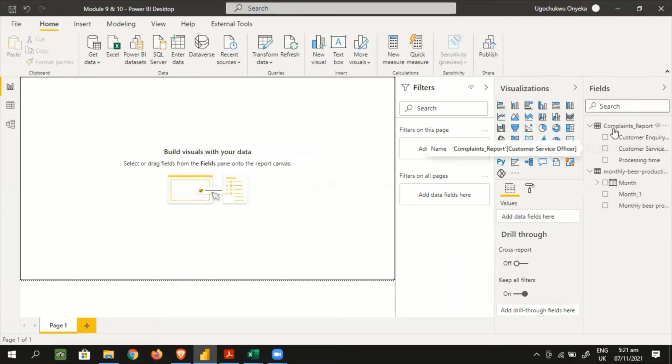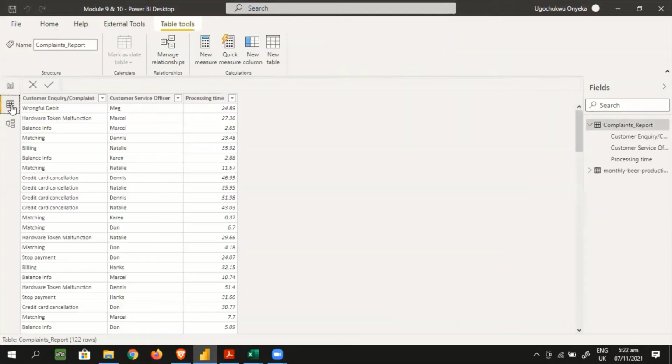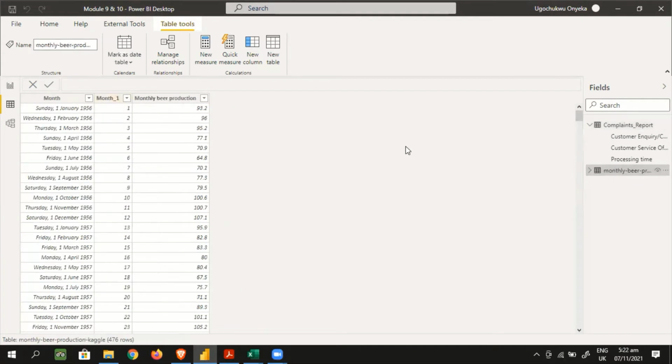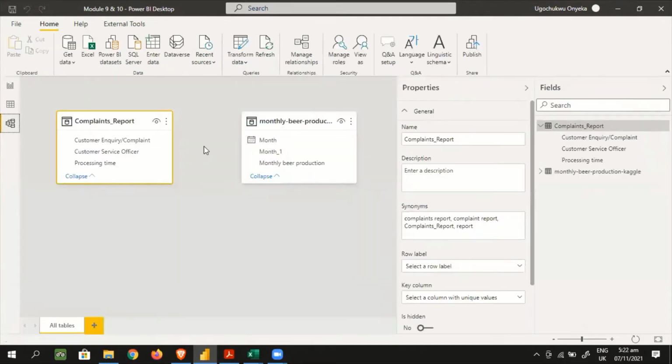What I have here is the first data set, so I'm just going to go to data view. You'd see the first table, that's the complaint reports, the customer inquiry complaints, the customer service officer and processing time. And this is the other table, that's the beer production. Now, these two data sets are totally unrelated, and if you look at the relationship, there is no relationship at all.